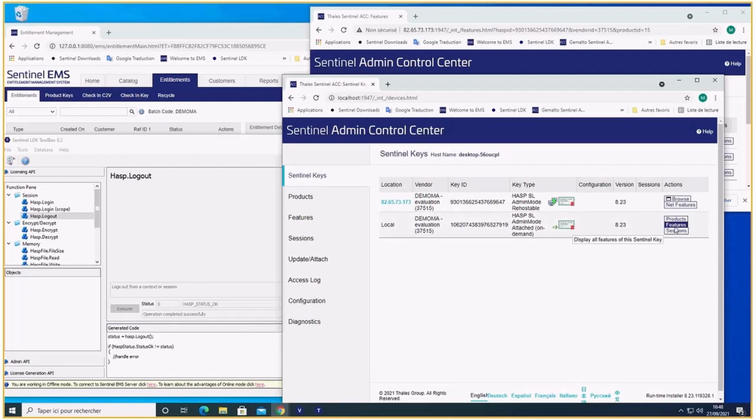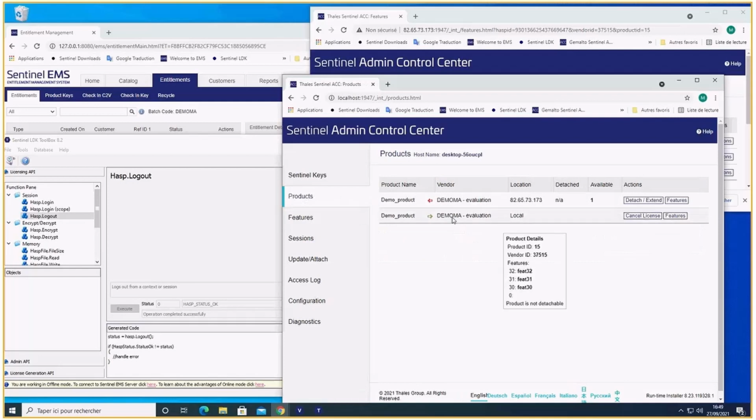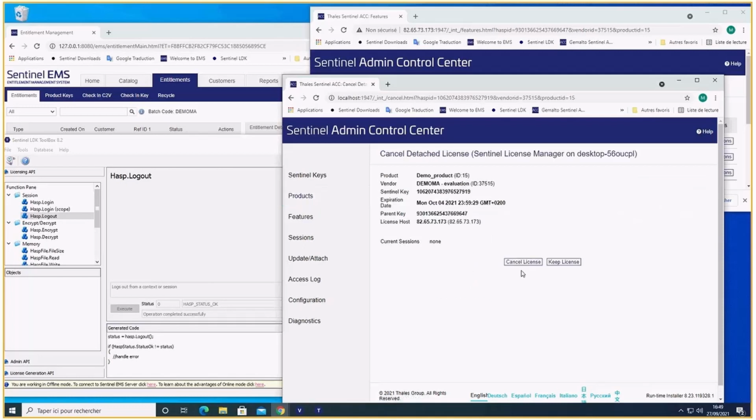If I now look at the features, they are no more going to expire the 30th of September, but the 4th of October. Imagine now that I'm the 2nd of October as a user and I'm back in my company, back connected to my cloud license. I don't need the local license anymore, so I will be able to go on my local license products, and then from the product locally to be able to cancel the license locally.